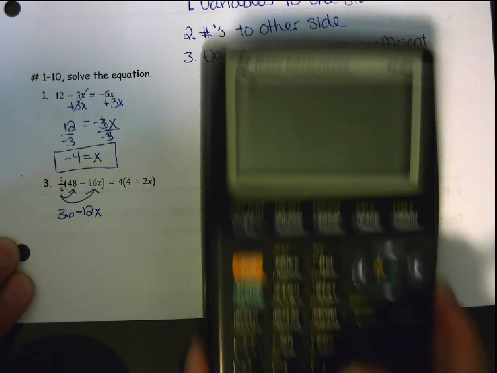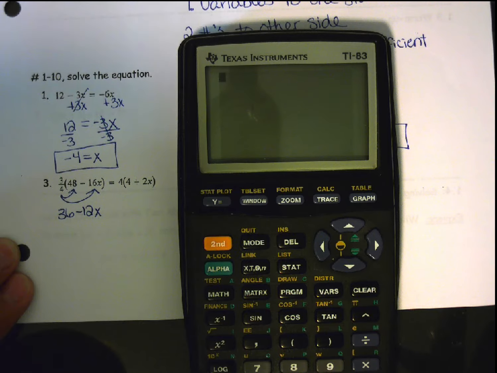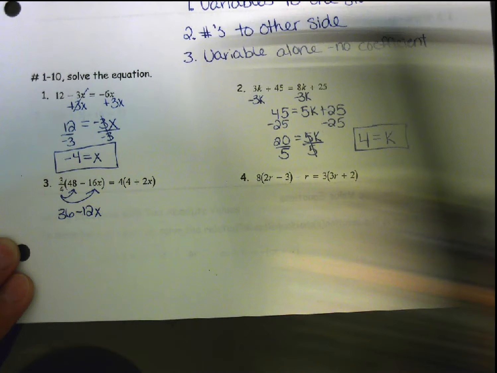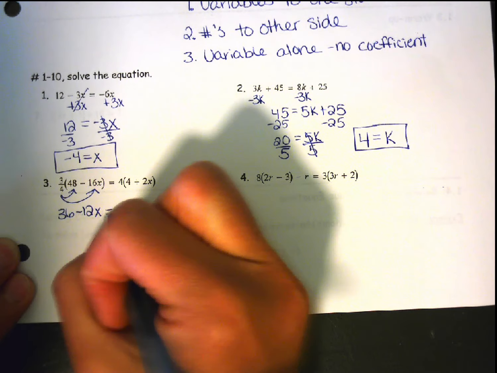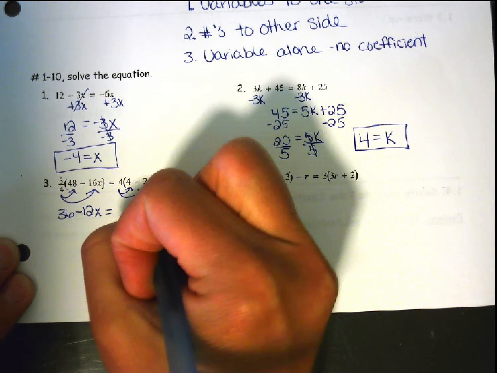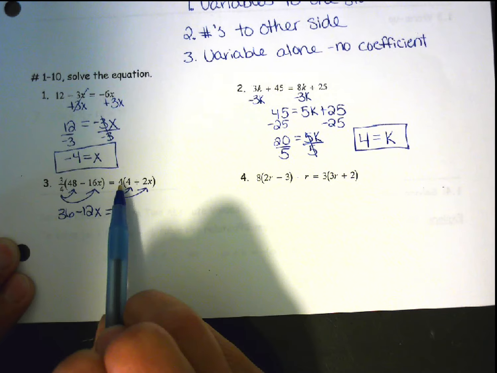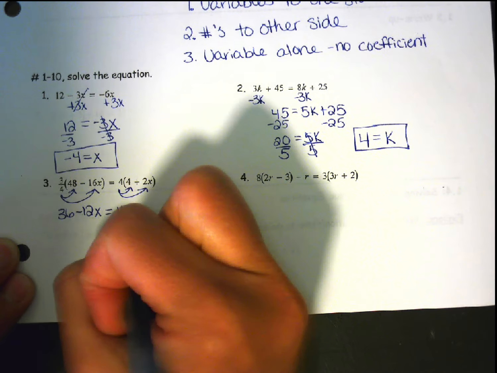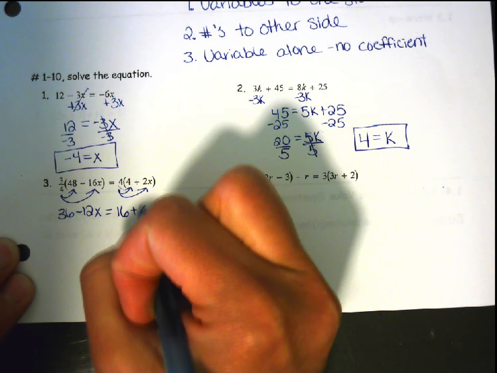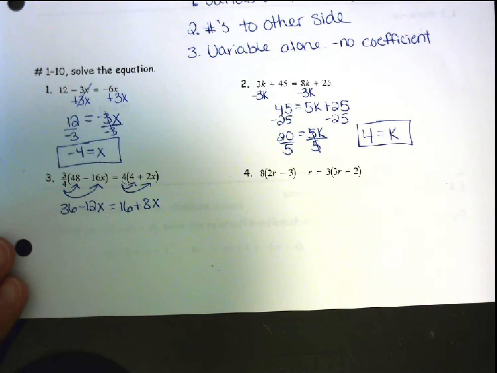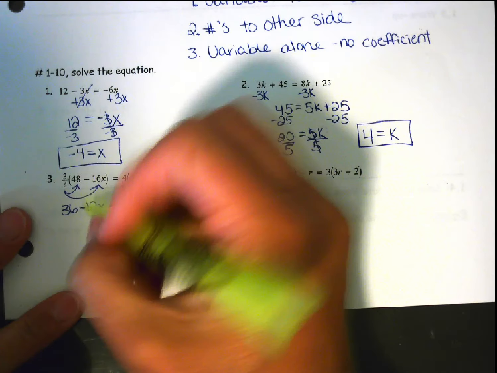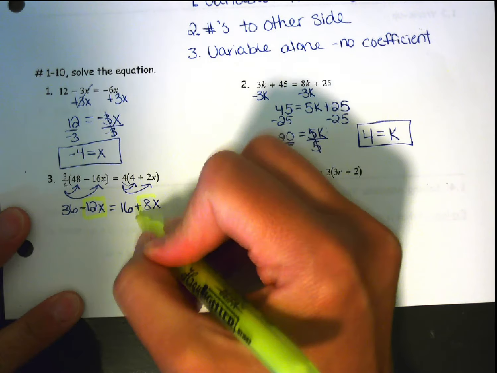For those of you that the graphing calculator is new, the more you practice with it, the more you'll get to understand its features. All right, and then on the right side, we're going to also use the distributive property, but I don't have a fraction here, so I'm just going to go 4 times 4, and then 4 times 2x, and there we go. Now, if you notice my variables, again, I've got one on each side, which is the lesson of today.